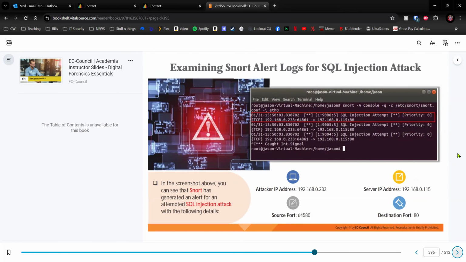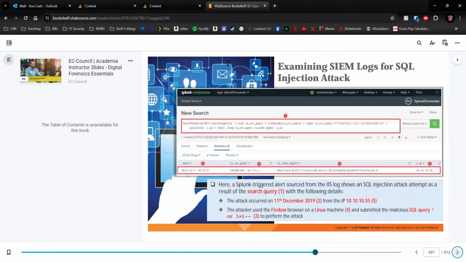Snort alert logs for an SQL injection attack. In this screenshot, you can see Snort has generated an alert for an attempted SQL injection attack that has the following details. We have our attacker IP address, server address, you can see the source port, and thereafter the destination port 80. So here's a log.